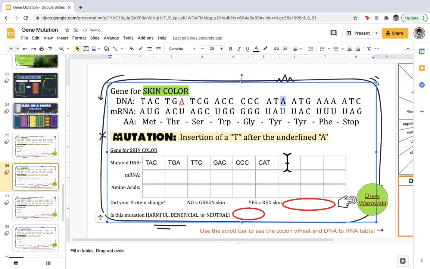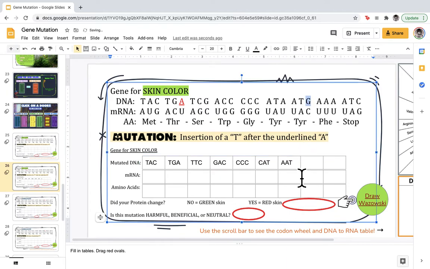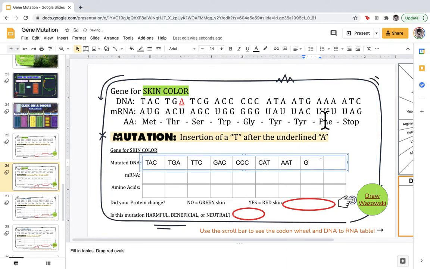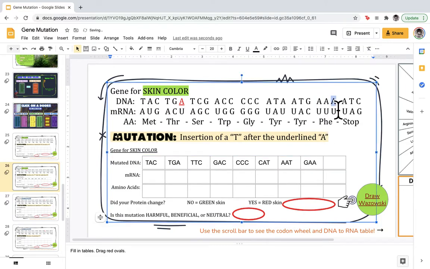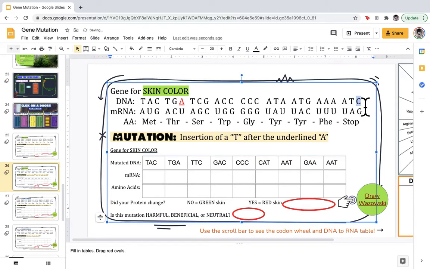And now this A is shifted here, it's still AT. And now still G, but this G is here. And it's still AA. It's still A, but now the A is over here. And it's still AT. And then I have this extra C, but I'm not going to worry about that right now. So here's my mutated DNA.